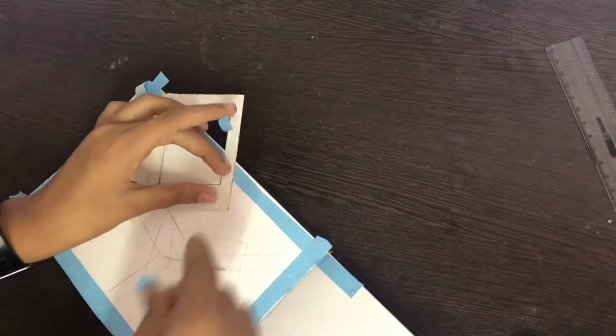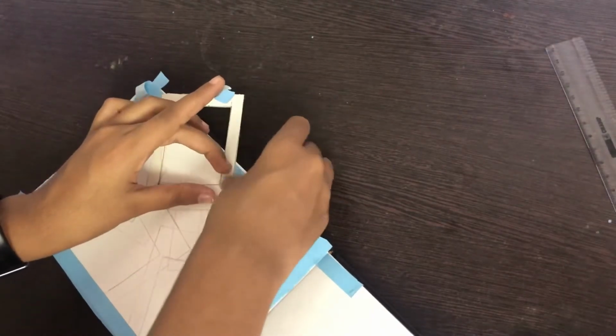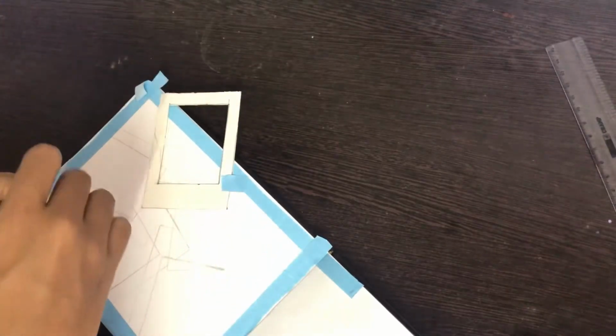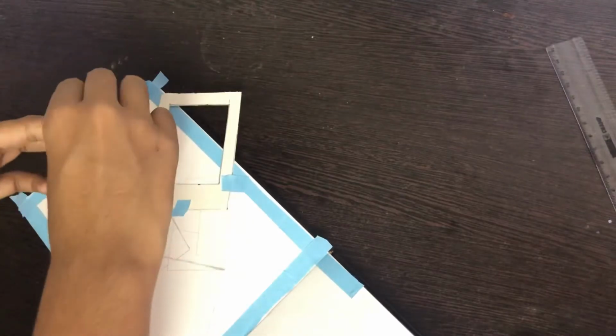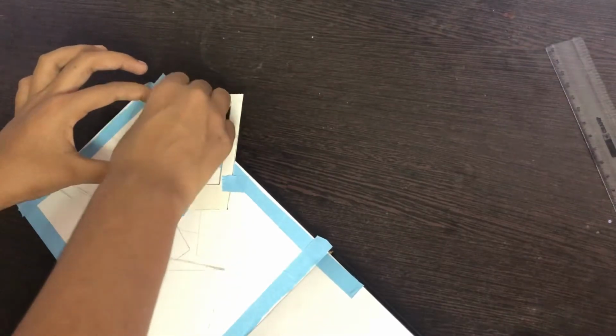So I flipped the book. This bottom side of the page, this is going to be my first one. So I'm going to stick tape on all 3 sides so it doesn't move. And then you can take paint and you can paint anything in it.